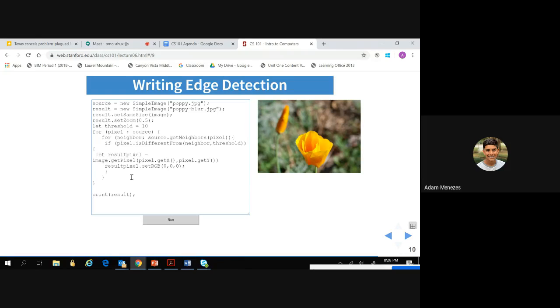Oh, it should be source. Hang on. This is the result pixel, right? So where do you want to get the pixel from? We want the result.